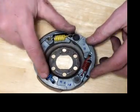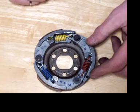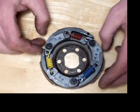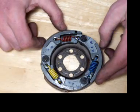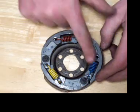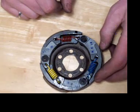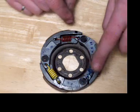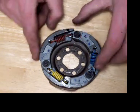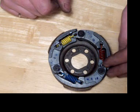I happen to have 3 different types of weights, springs in here. Of course, in real life you wouldn't have 3 different weights, but just for this demonstration I wanted to show you this technique with different weighted springs. These are Leo Vince springs. They come as a package. The softest ones are blue, red is a medium stiffness, and the yellow is the stiffest one.